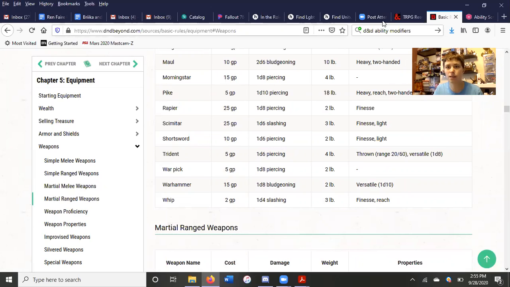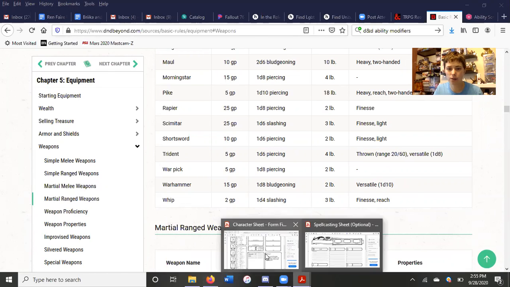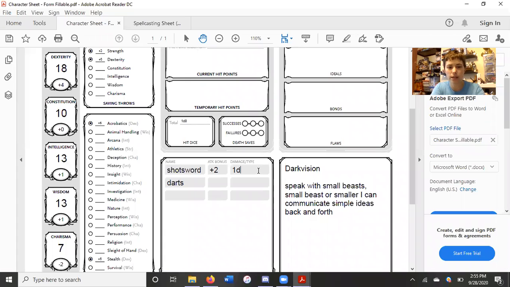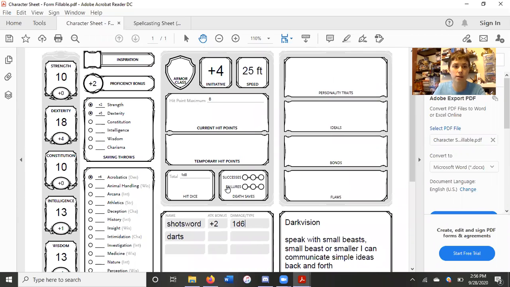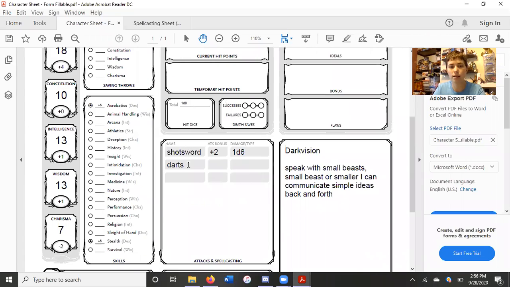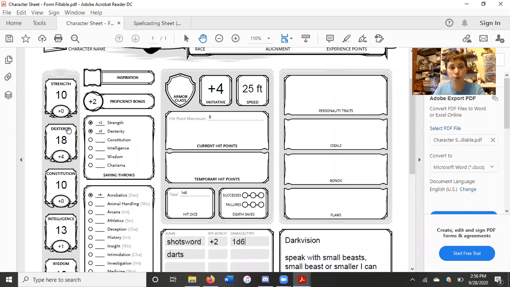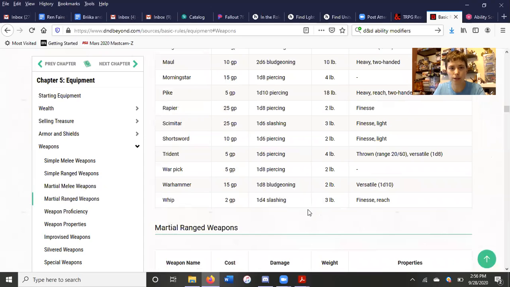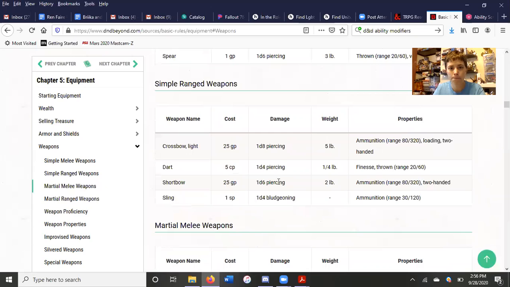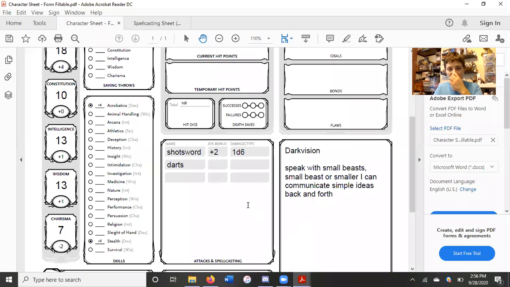So if I hit something with my short sword, what I get to roll is a 1d6. So I'm going to write that here. Plus, in this case, nothing because I don't have any strength modifier. Again, if I had a ranged weapon, I would get the +4 here. So I probably should have picked a short bow or a light crossbow. That would have given me 1d8, so a little bit more, plus 4. If I was going to use this character, I would probably edit it to do that instead.